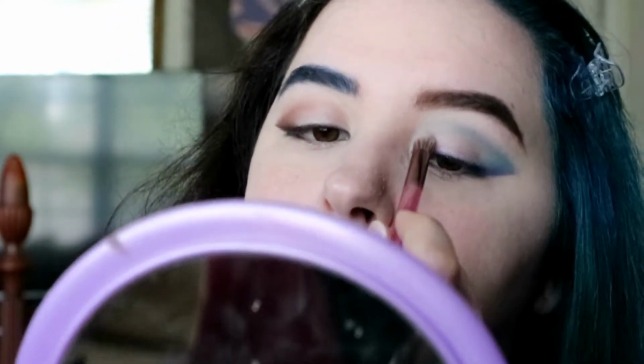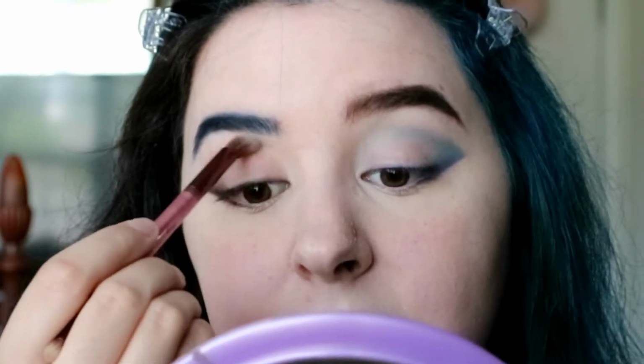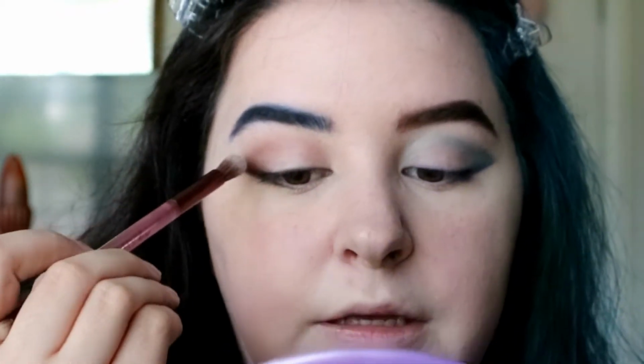There we go. I might make this my go-to look for both my eyes. Like, my go-to everyday look, because it's nice and it doesn't take long. I mean, it's taking long on camera just because it's the first time I'm doing it, but if I were to do it off camera, it wouldn't take that long. It'd be a good look to wear during the day, but it also is a good look to wear at night if I wanted to darken up a little bit more. Throw on a bigger pair of lashes or something, that'd be good for a nighttime look.